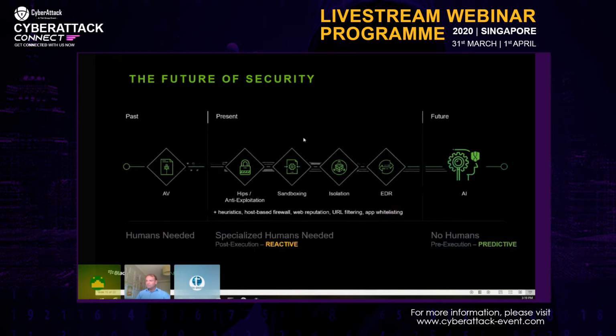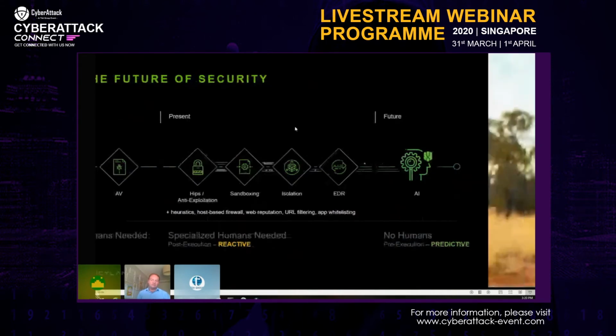Okay. So just to start wrapping up here, I've got a few more slides to get through, so I'm going to try and speed this up. I think some of the techniques I mentioned previously around investing in AI and machine learning, and to give you some context around what we do with that, is the evolution of the EDR market, endpoint detection and response, which is post-execution now, to a future state, which is pre-execution, using AI to secure applications on devices, and devices themselves, which is obviously very, very important. And that's the future that we work in.